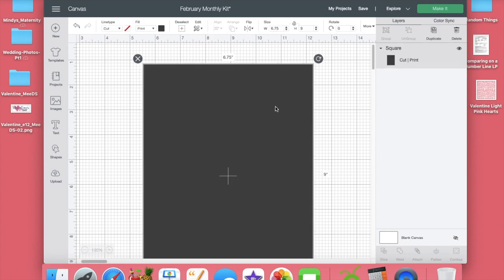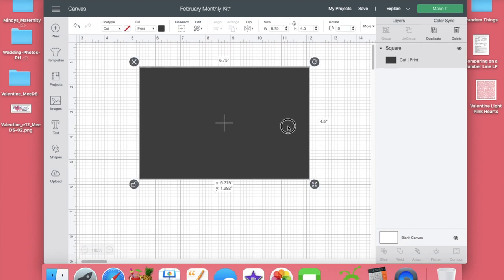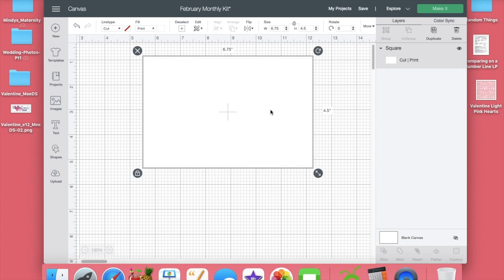Just like I said, you could go up to 6.75. And I think I might actually leave mine like that for now just so that you guys can see it a little better. Personal preference. I'm going to go ahead and change my 9 back down to 4.5 just because that's half of 9 and I'm going to make two sheets. So I do that. I lock my dimensions. I'm going to go ahead and make it white. It's going to make it hard for you guys to see since there's a white background behind it too. But you get all of that set. It has to be set to the size and the color you want before you do the next step. Well, not the next step, but one of the next steps.